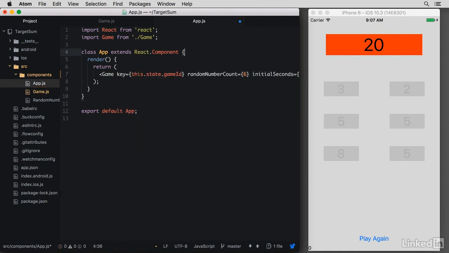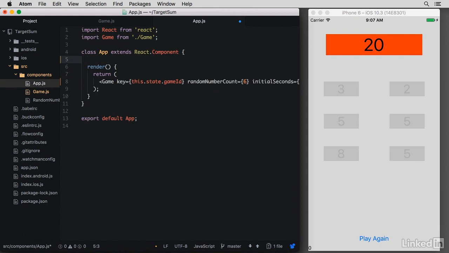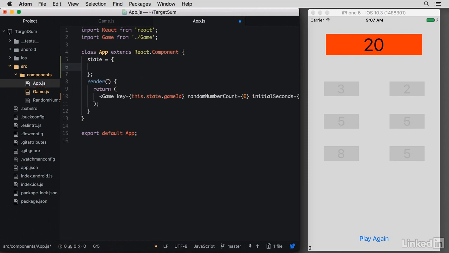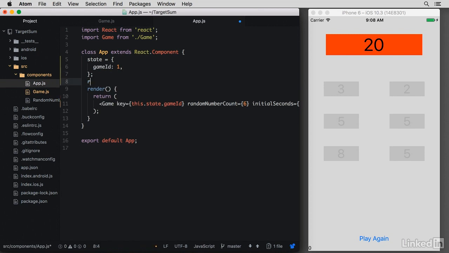So we can do something like this.state.gameID. And we'll initialize this game ID right here on the state of the app component. So state equal an object, and that object has a game ID. We can start the game ID with 1. Now, to reset the game, all we need to do is change this game ID into something else. So let's write a reset game function in here.